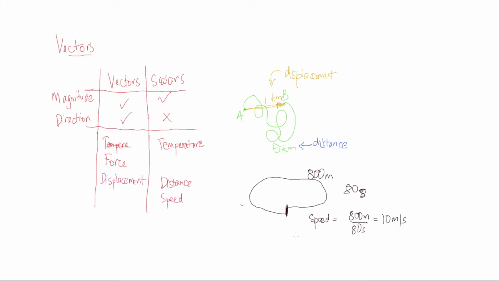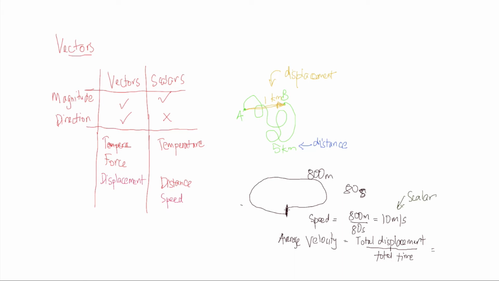However, if you were to ask someone their velocity, or rather their average velocity to be exact, then the definition of average velocity is the total displacement over the total time taken. The point here being that speed is my scalar, because direction doesn't matter, and with velocity I have this thing, displacement.